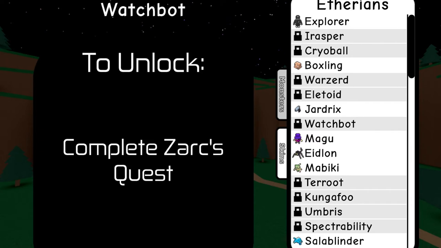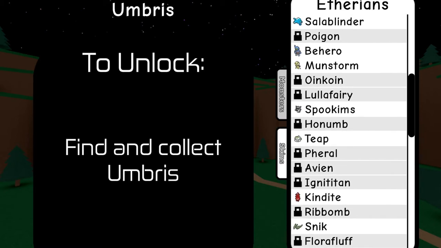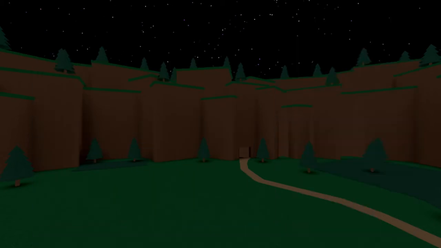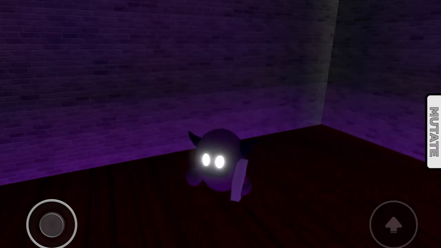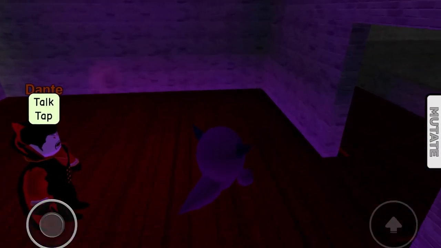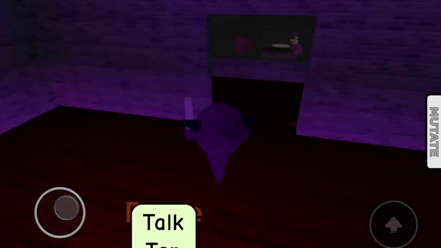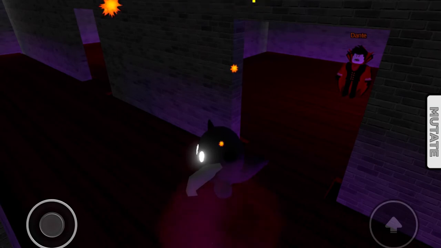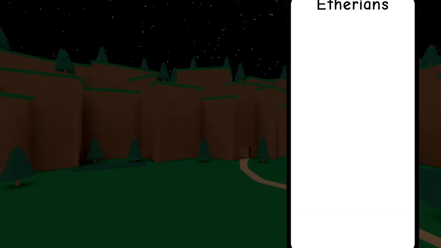I'm going to get Watchbot, so complete Zark's quest. All right, let's go ahead and become... Try Macbee. Macbee? Because don't we need a... Wait, spookums. Yeah, let's do spookums. Yeah, scarums. Cool. Wait, this is Dante. Well, have you not found Vampiro? Wait, hold on. Let's see who Vampiro is. And maybe we can find him. Yeah. Maybe it'll tell us.